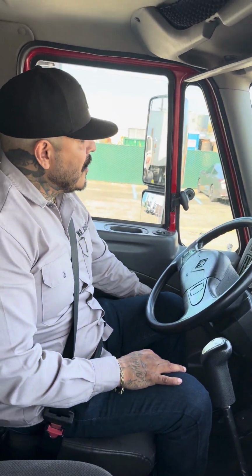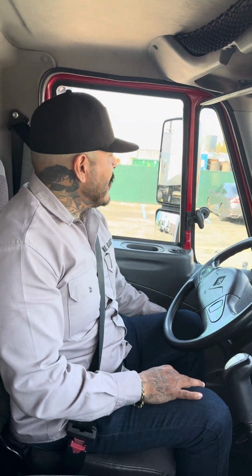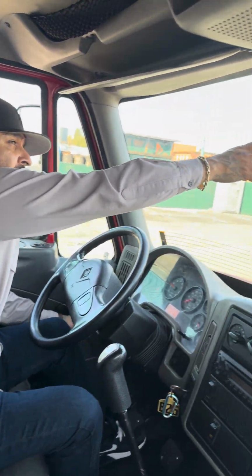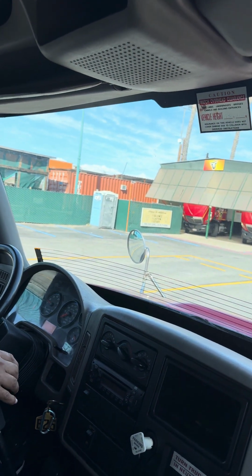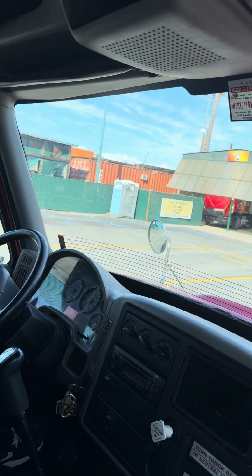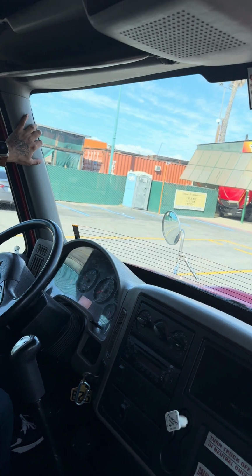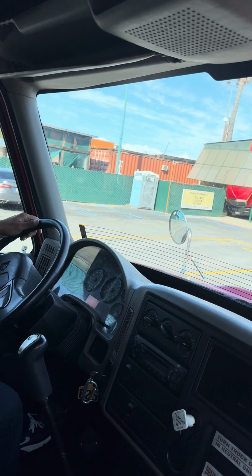My general knowledge, my mirrors. I wanna check my mirrors. They're not cracked, not broken, clean and visible. They're adjusted to me. My windshield, I want to make sure it is not cracked, not broken, clean, visible, no illegal stickers. Around it, I got my weather seal. Weather seal is not ripped, not torn, to prevent water and air from getting inside the cab.